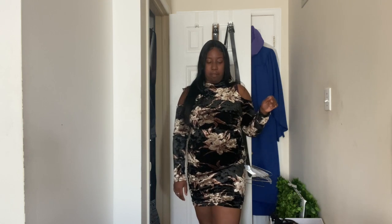Yeah, this is a dress. The back, I'm gonna zip up because I'm not gonna go through the hassle. It's basically like a turtleneck, so it buttons up at the neck. It's a velvety dress. I love the feeling. I don't know about the pattern, but I feel like I would wear it somewhere, if I'm trying to be cute, bougie. I don't know what kind of.